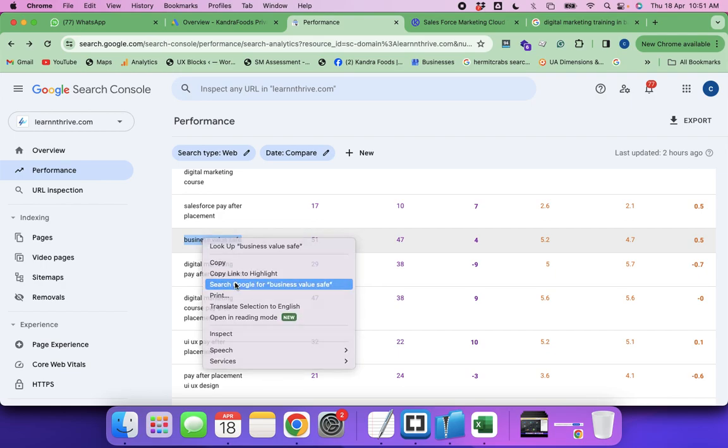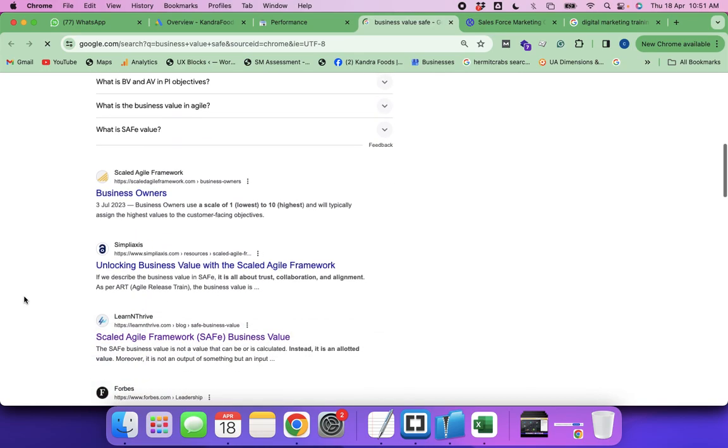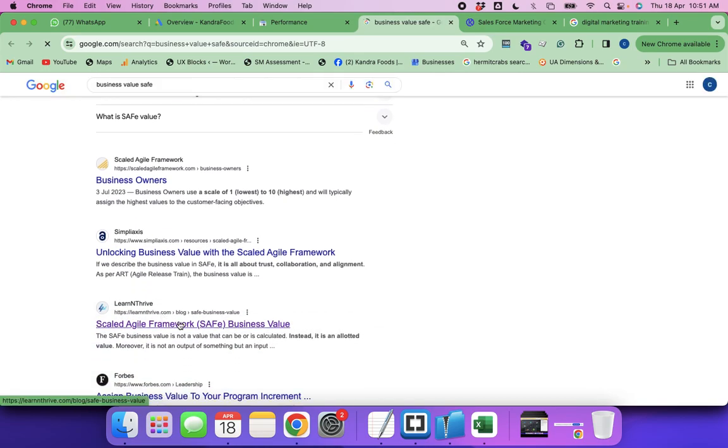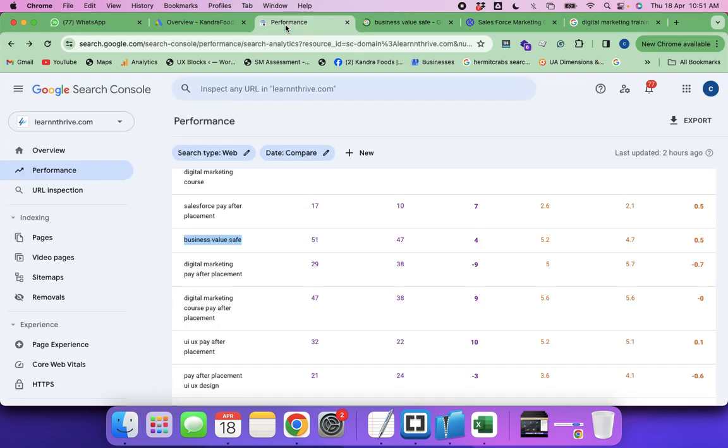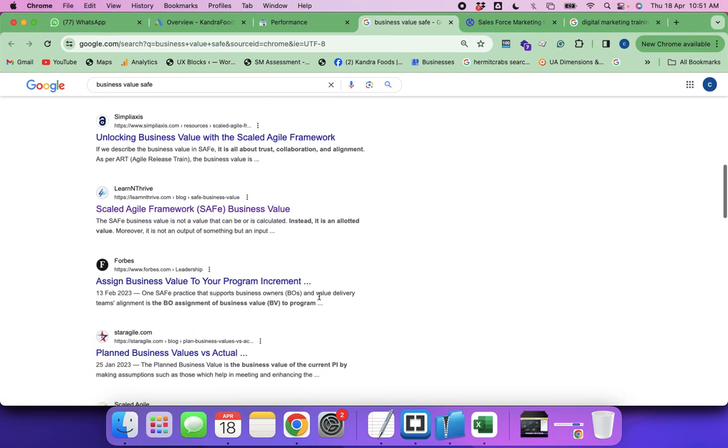So if you are checking it now, this might be in the sixth position or in the third position, we don't know, right? For business one, two, three, it's in the third position, but still, why is it showing as 5.2? Because on a mobile device it must be ranking in the fifth or sixth position, or in the last 7 days the keyword also will fluctuate. It's not going to remain in the same position always. It will keep fluctuating between the positions.